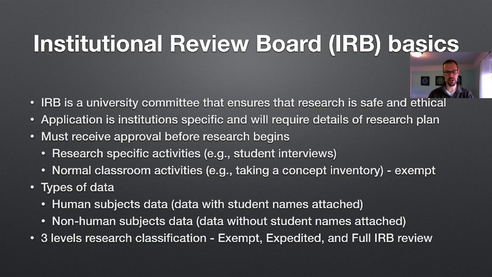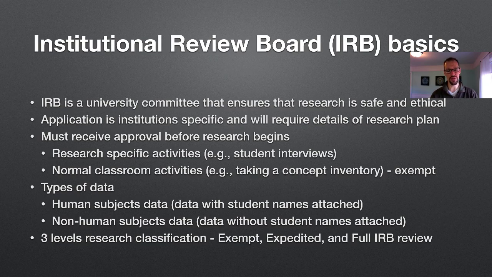And there are two main types of data you need to worry about with this. There's human subject data, and this is what IRB approval is going to be more interested in. This is data with students' names attached, or anything that could identify the student. Then there's also non-human subject data. So this could be your concept inventory scores. Once you've stripped all the names off of them, this can be considered non-human subject data, and it's much easier to get approved to analyze. So if you strip all that out and say, in my research, I'm going to be looking at data from my prior 3 semesters, with no names attached, then that's likely to be considered non-human subjects data.